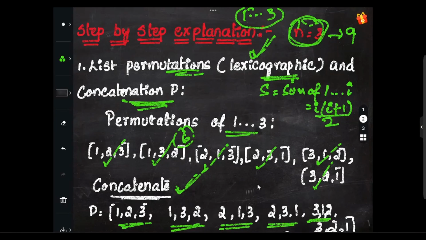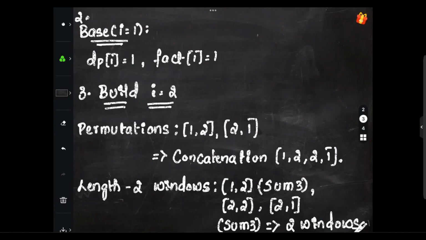See here, these consist of different arrays. Now we are removing the array brackets and just concatenating. This will be 1 2 3, 1 3 2, 2 1 3, all the numbers present in these six permutations. So this is fine, I guess. Let's move on with the second step here.